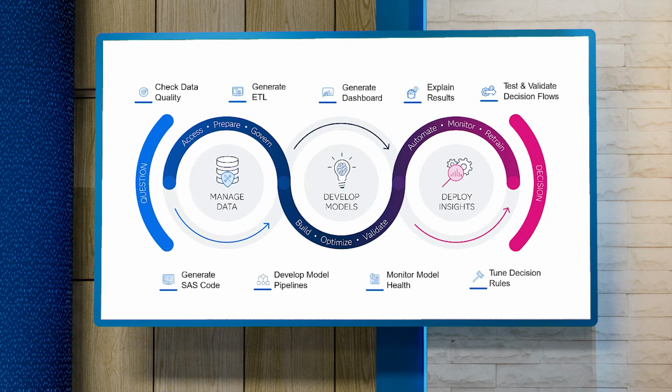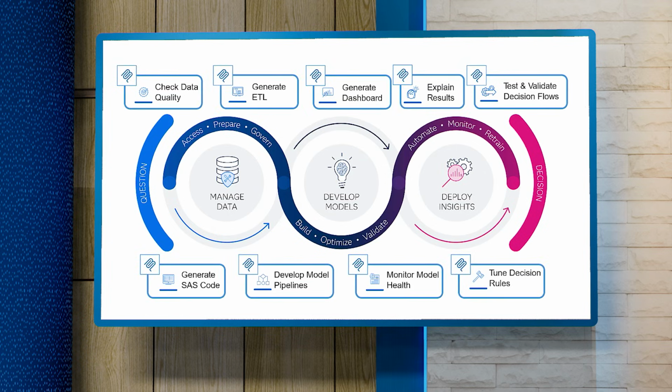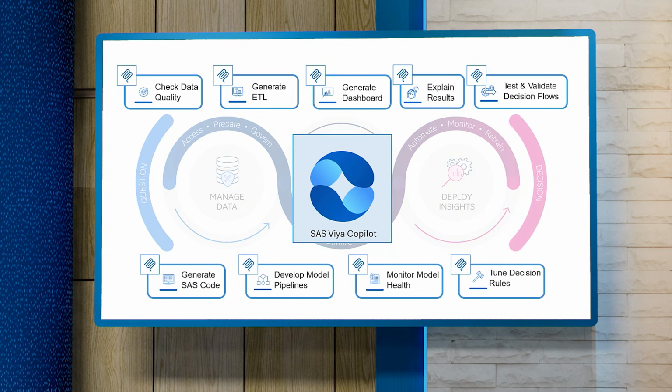So if you think of all the capabilities SAS Viya offers across the AI lifecycle, from data management and analysis to report and dashboard generation to modeling, including model pipeline generation, like you saw there in Model Studio, and other forms of analytics and MLOps capabilities. These are all really just tools or services that, when MCP enabled, can be discovered and invoked by AI agents to carry out tasks. And this is what allows SAS Viya Copilot to do things for you.